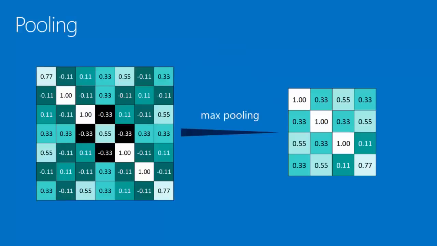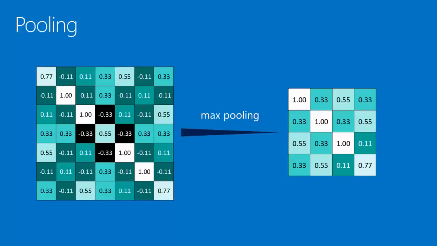And when we're done, what we end up with is a similar pattern, but smaller. We can still see our high values are all on the diagonal, but instead of 7 by 7 pixels in our filtered image, we have a 4 by 4 pixel image. So it's half as big as it was before. This makes a lot of sense to do if you can imagine if instead of starting with a 9 by 9 pixel image, we had started with a 9,000 by 9,000 pixel image. Shrinking it is convenient for working with it.